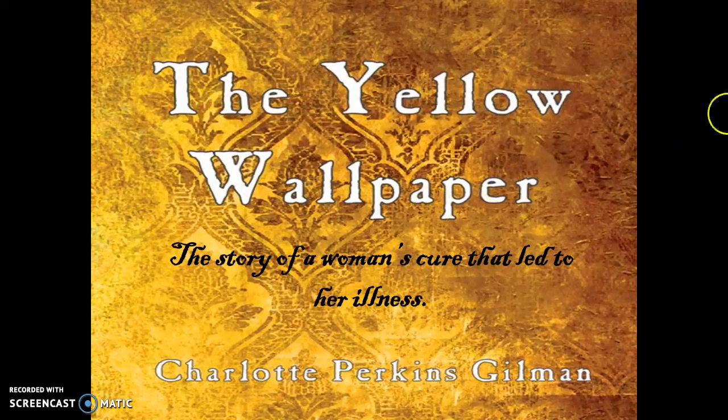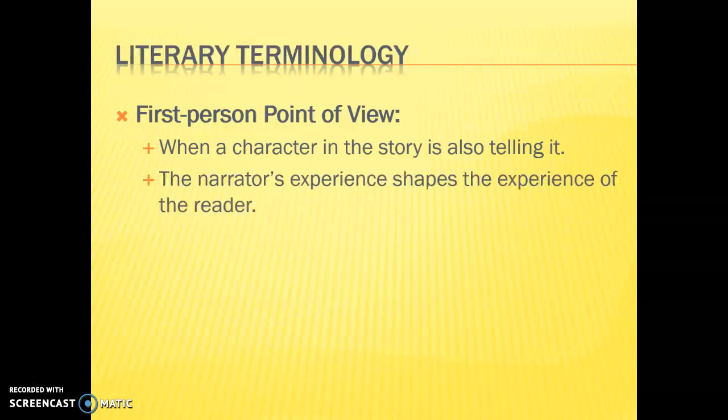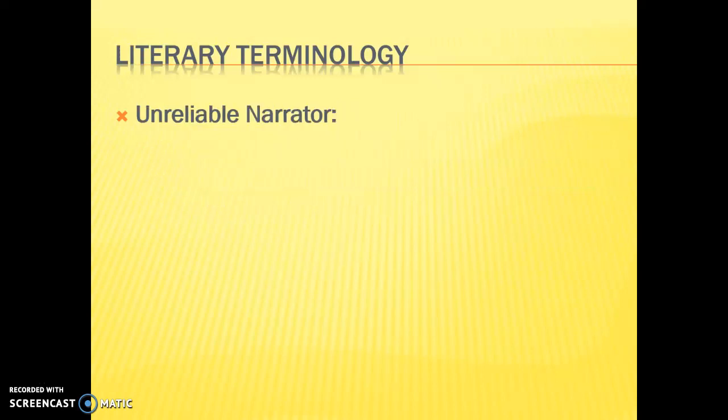So as you continue on throughout the slide, the very first thing that you're going to find out about this story is it is written in first person point of view. Most of you know that that means that we'll see those I statements and really be forced to rely on this one person the entire time. What's amazing about this is that the author purposely does this for us so that we have one person's account of a story to rely on, and we have to consider, is it in fact reliable?